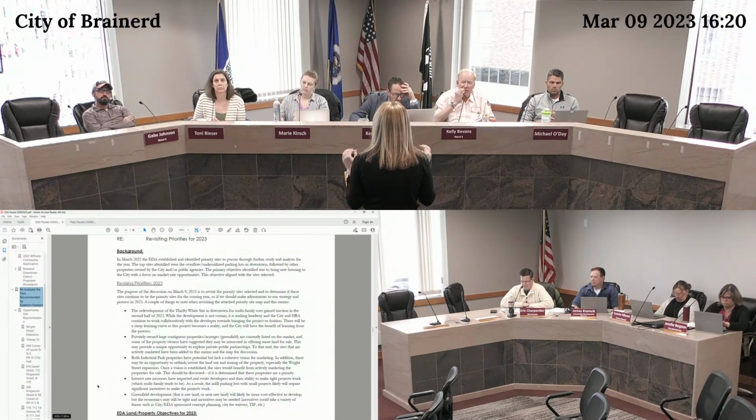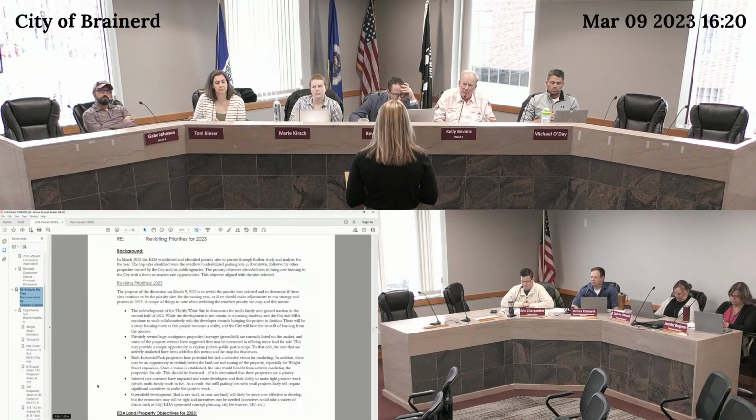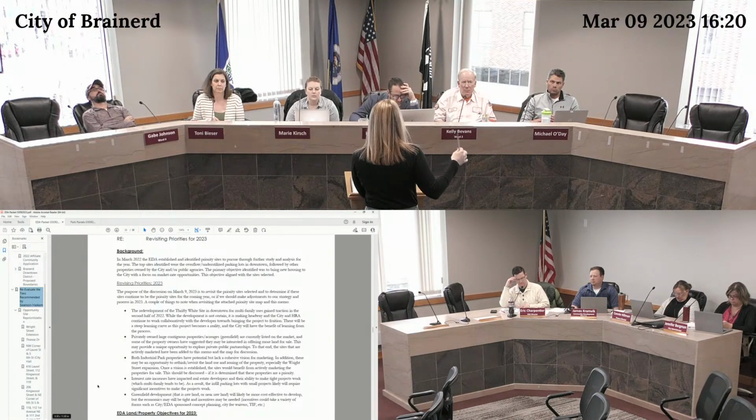The industrial park areas, if you will, the Wright Street extension, and then also the platted industrial area where you've got several smaller 1.5 to 2 acre parcels, if you will, down by FedEx. Those I know have been on your books for quite some time, and I do think there's a huge opportunity there. And I've got those kind of up front to talk a little bit with you guys about to get your sense of whether or not we should try to actively market those and actually bring them on the market in a more visible way.